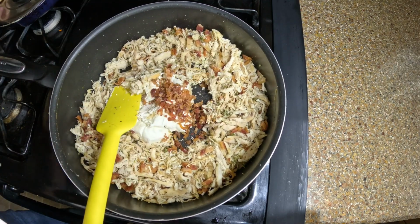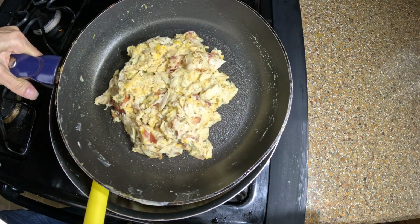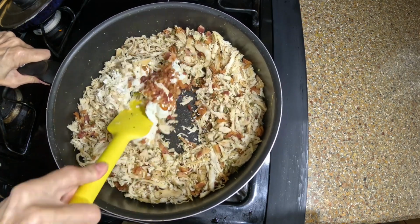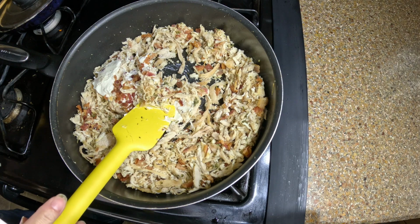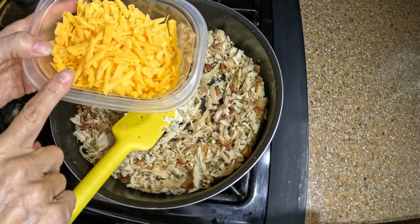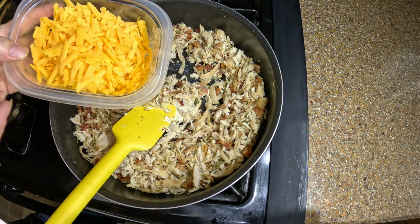I have to show you Eric's. Kind of looks like doo-doo right now, but that's because I piled it up high and stuck it over here. But we're just gonna melt this through. And after shredding the cheese, it was an 8-ounce block. After shredding the cheese, okay, this is two cups of the shredded cheese. So that's 4 ounces.